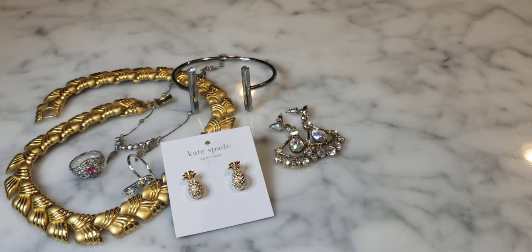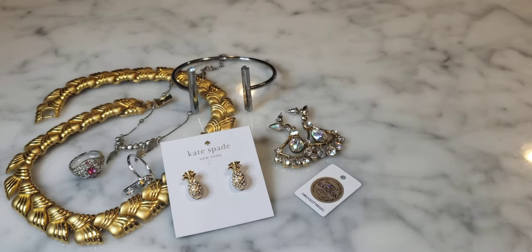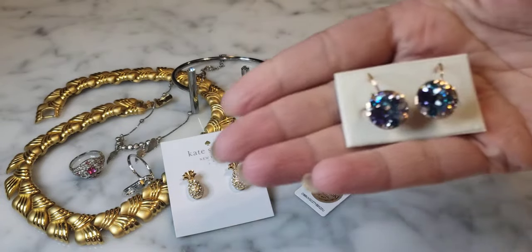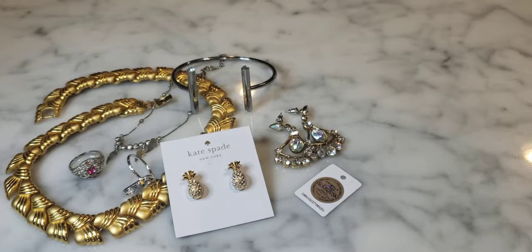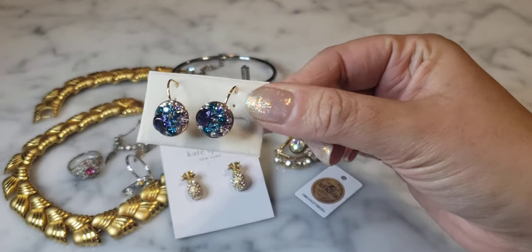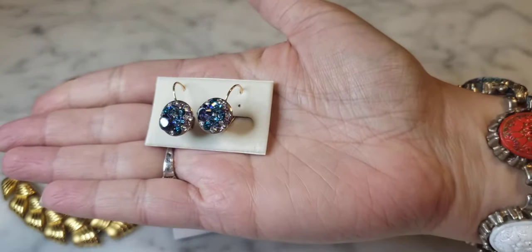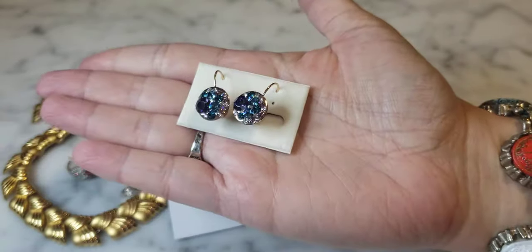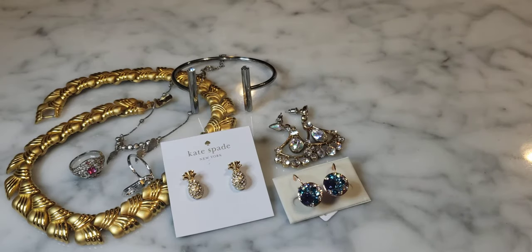This bag says 'Made in China' but also has a little certificate of authenticity saying it contains Swarovski crystals. It's a pair of earrings and they do look very Swarovski — very shiny and faceted, brand new, in rose gold. They're a pavé of crystals in varying sizes which creates a really interesting effect. Very sparkly with purples, blues, clears, and pinks set in rose gold. Very pretty, I like these a lot.